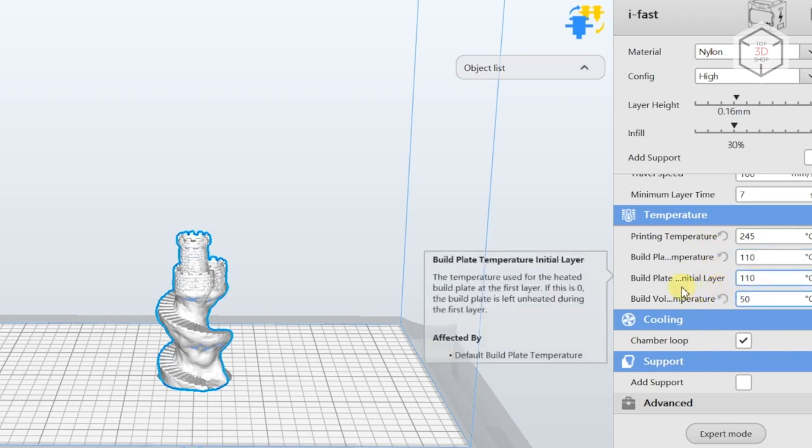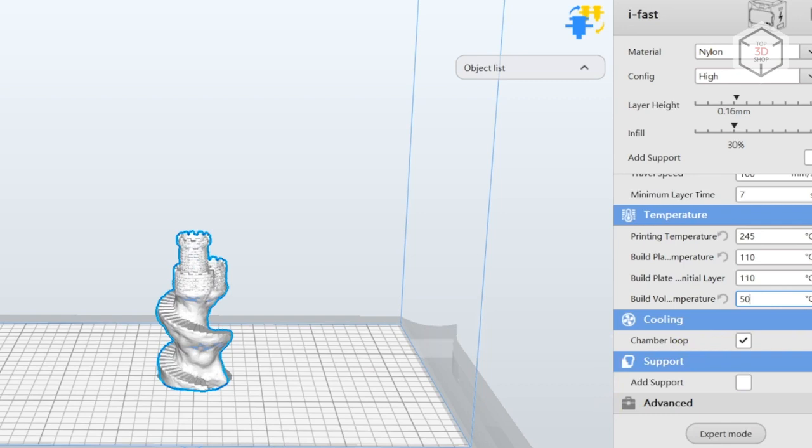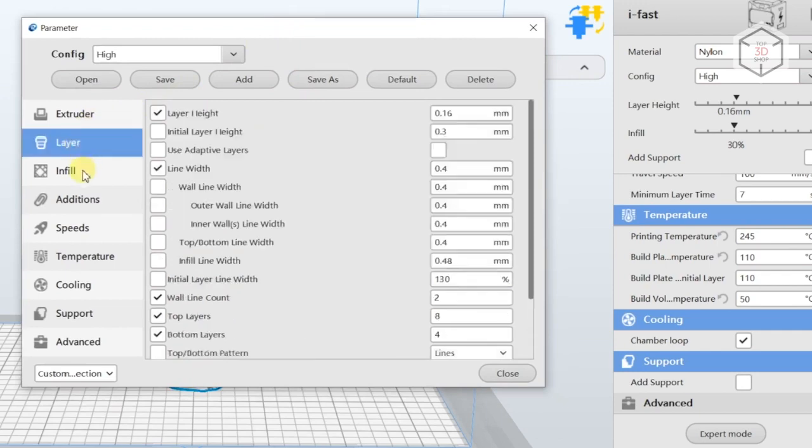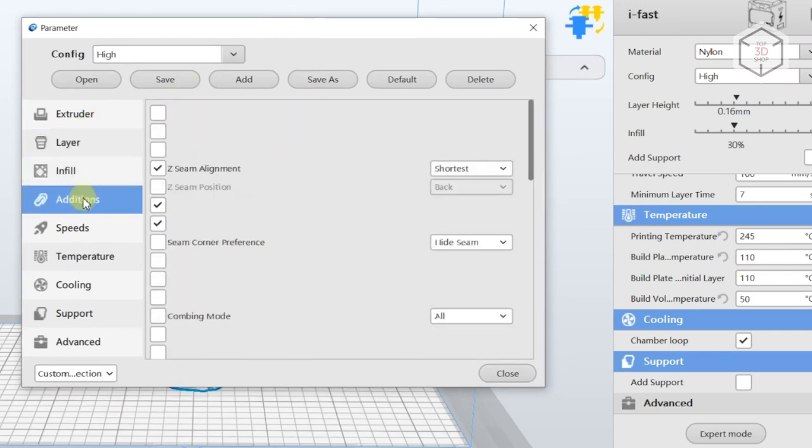The expert settings give access to the full list of editable functions. The same logic is used in many slicers, for example, Cura. All hidden and more detailed print settings can be found here in the expert section.